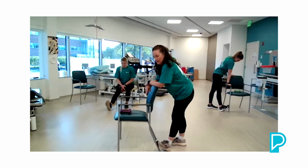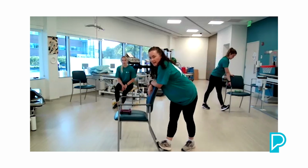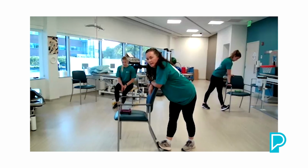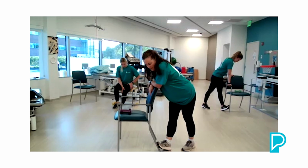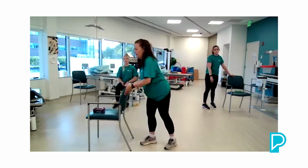Good. Lift to the other side. Again, hinge at hip some, leaning forward. Feel that stretch in that calf. Just hold there. Nice job. Back up. Chair out of the way.